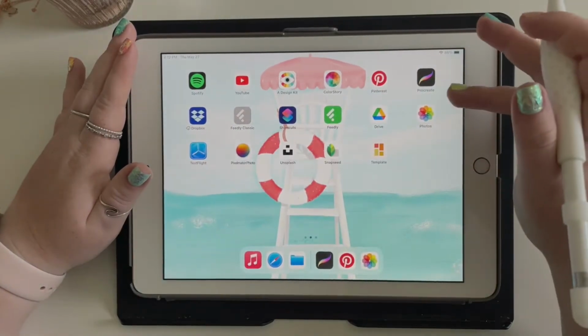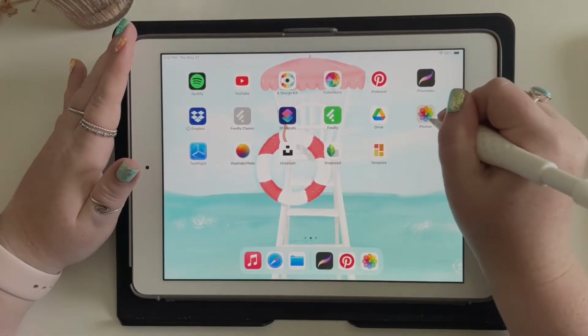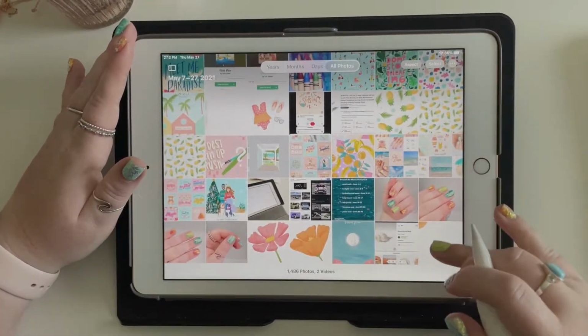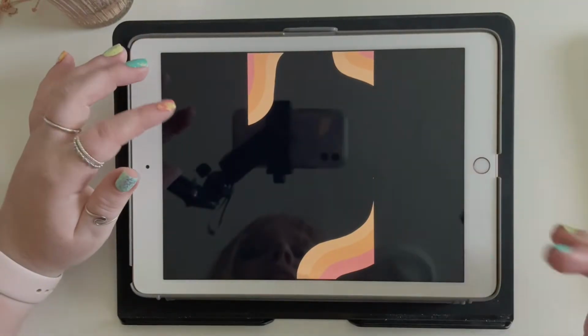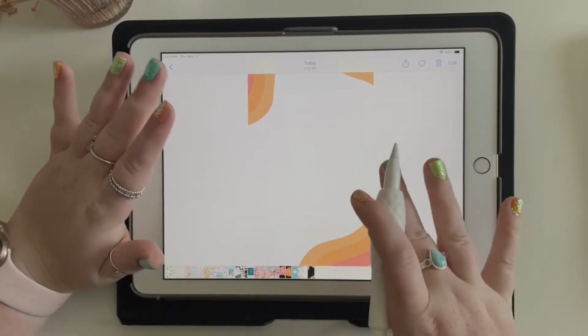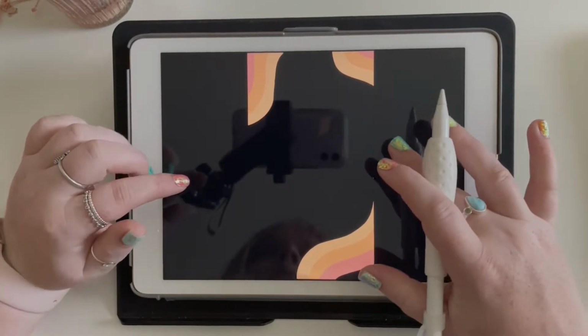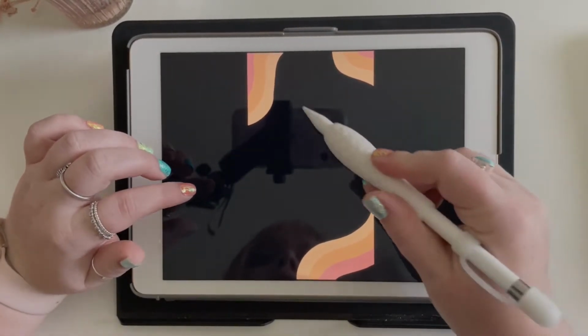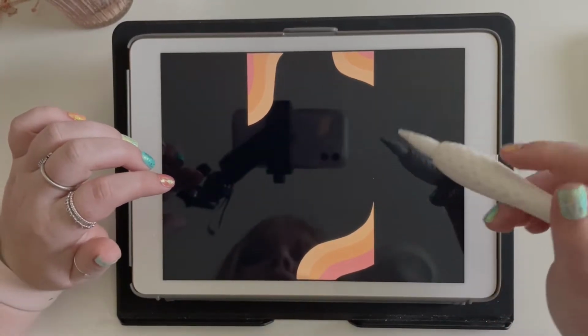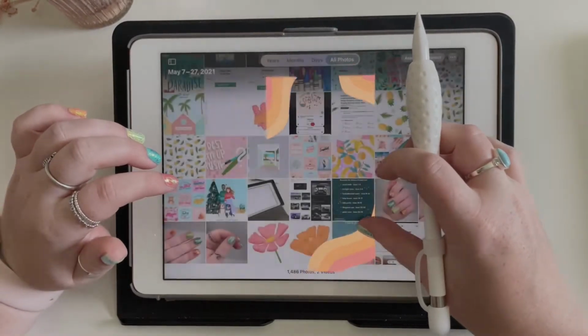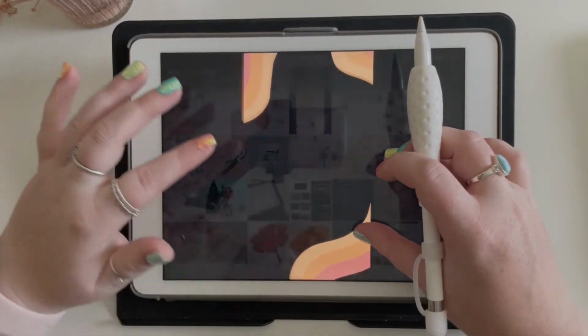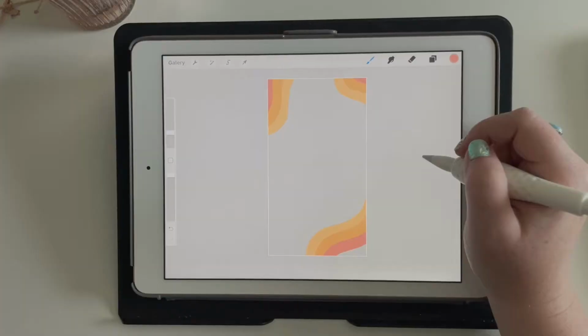So now that I have it saved as a PNG, if I go to my photos and I go to the most recent one, it's going to look pretty weird here. It's got the white and you're like, what's going on? So what you do there is if you tap it, the white disappears, which means this black section is all transparent. The only thing that's going to show up is the colored lines that we did, which is really cool.